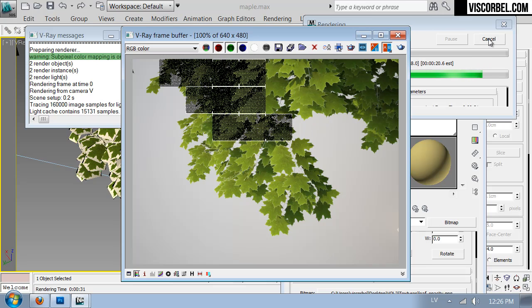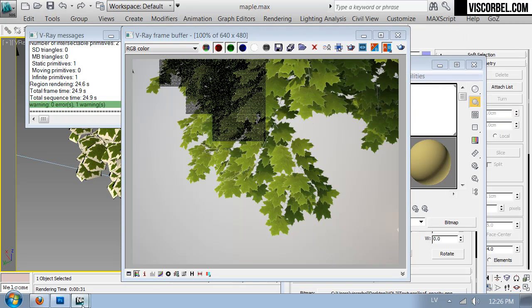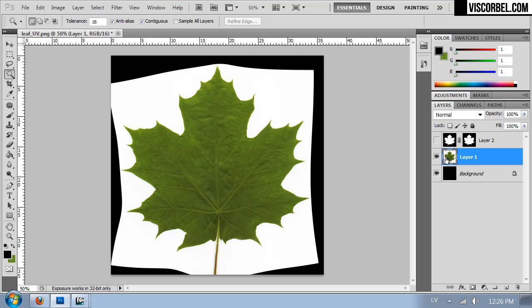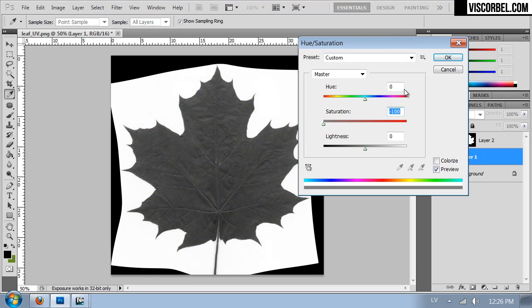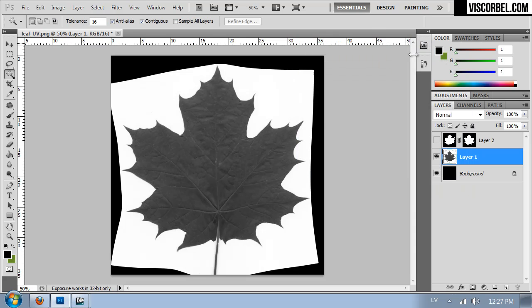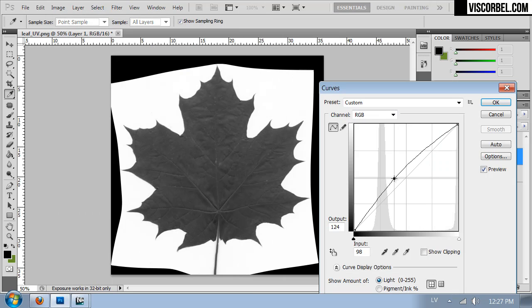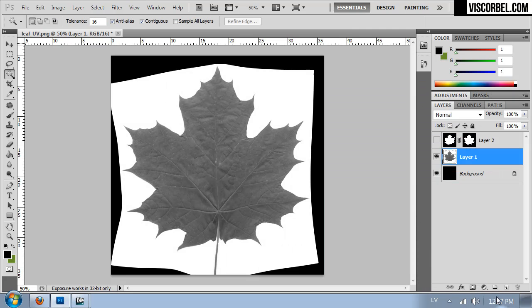Alright, let's move on to the reflection and bump map. Okay, so I'm gonna unhide the colored layer, and I'm gonna reduce the saturation like this. And with the curves tool, I'm gonna increase the contrast slightly. Alright.